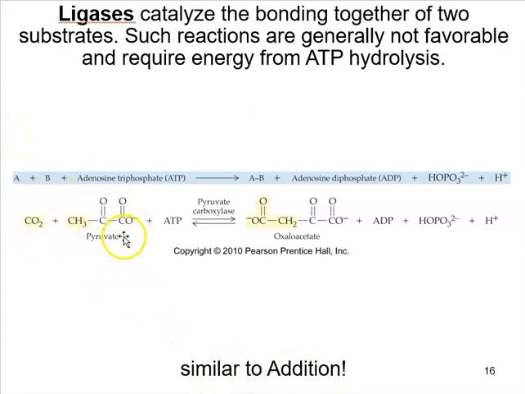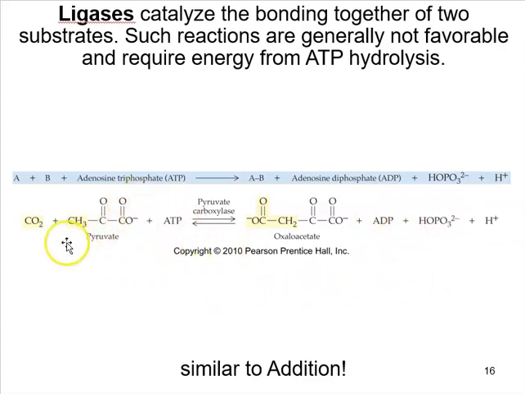We're starting with 2 reactants here, carbon dioxide and pyruvate, and we're going to get a bigger, longer chain of carbon, oxaloacetate in this instance. ATP is not really involved, at least in terms of this specific reaction. It's used as an energy source. So we use this as energy and it breaks down to ADP and inorganic phosphate. This is just to get this reaction to work, and we'll talk about that later.